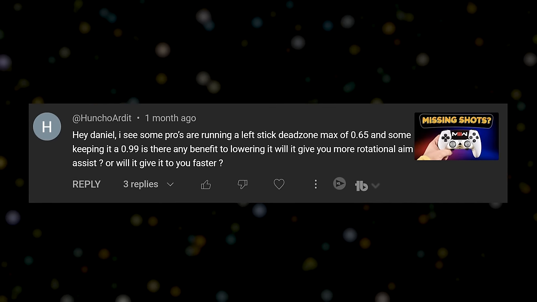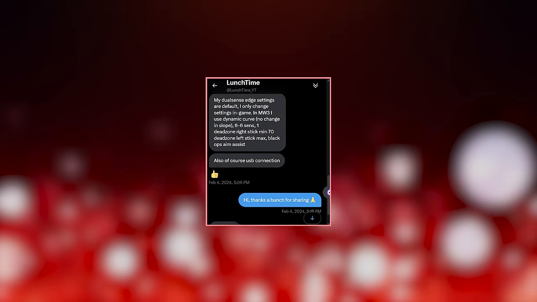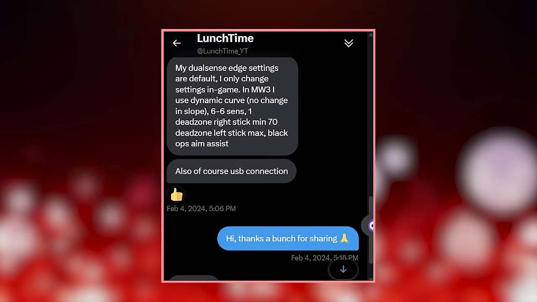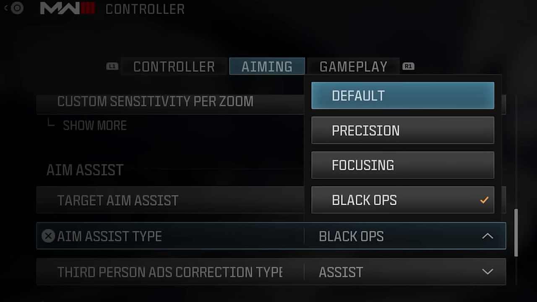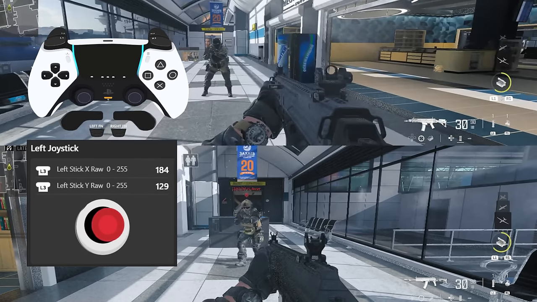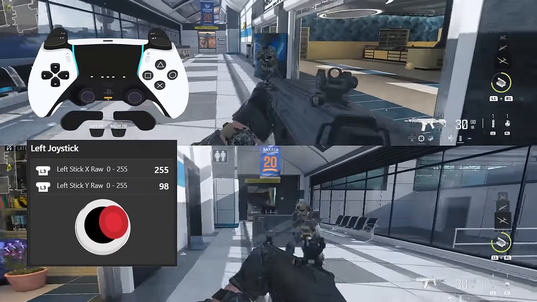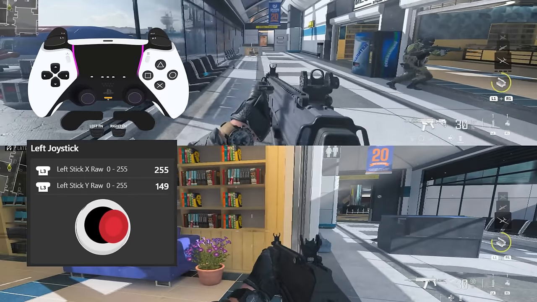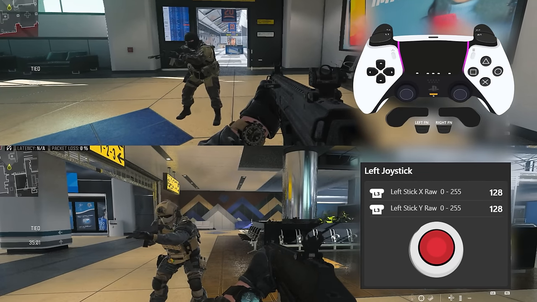I've seen some people asking why pros use a lower left stick max setting. I also asked a pro who is using DualSense Edge, and they were using a lower left stick max value as well. But why? The first reason is the aim assist input delay. In either Black Ops or default aim assist type, movement activates 3 types of aim assist on target: slowdown sensitivity, auto adjust direction based on the target movement, and follow the target to their movement direction. However, this behavior needs a specific input adjusted value.